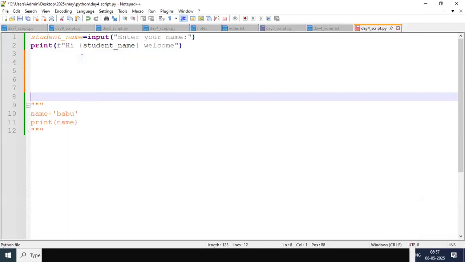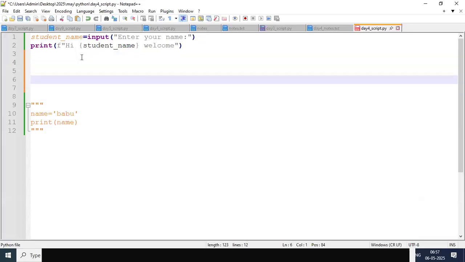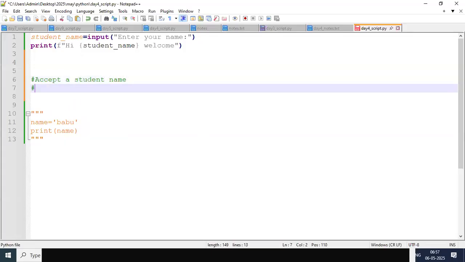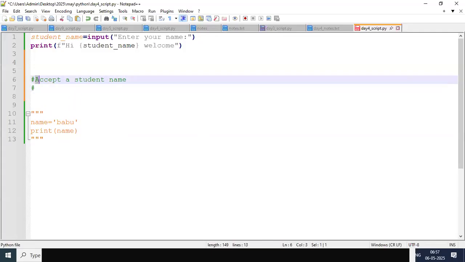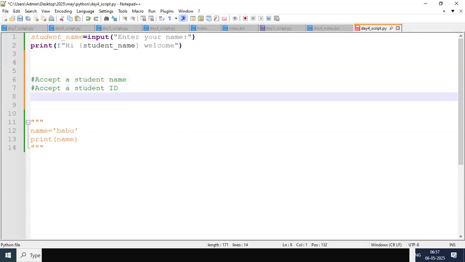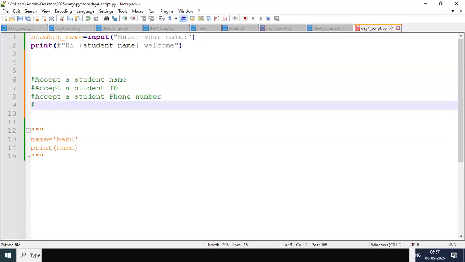So your task: try to take input like this. Accept a student name and accept a student ID, you just create like that, and then accept the student phone number, and then accept the student course name.